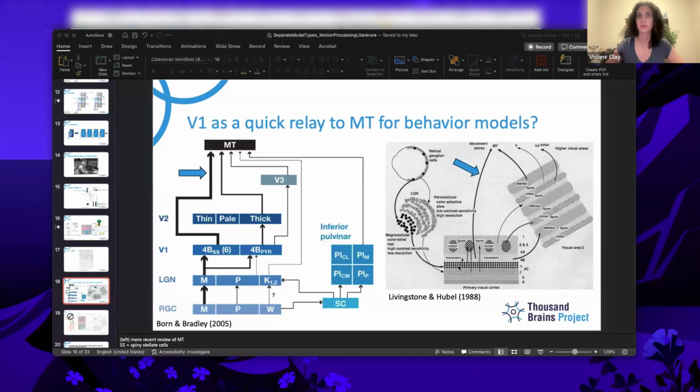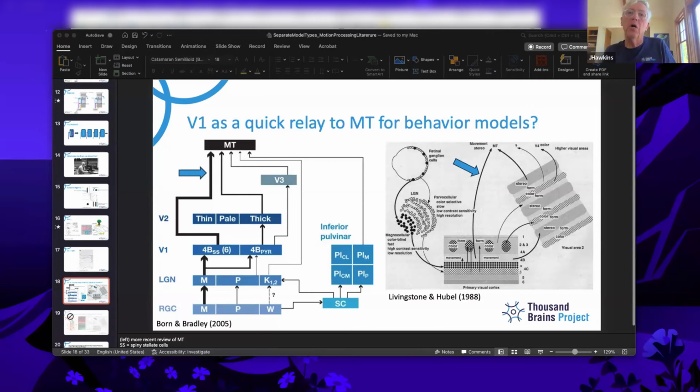I don't understand that, but yeah, we can wrap up this meeting, but I'm also still not sure what exactly is happening here when the magnocellular input goes into layer 4C alpha, but then it goes into layer 4B, and from there it gets routed to V2 and MT. So what kind of processing is happening here, and is that in any way connected to models that are being learned in V1 in layer 6?